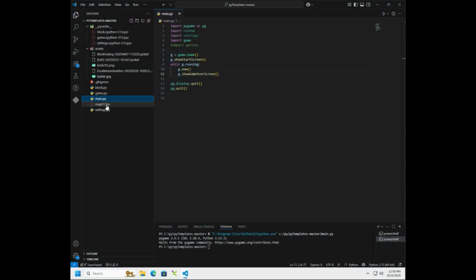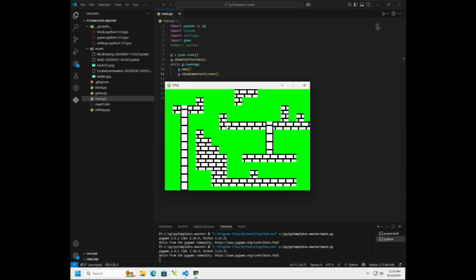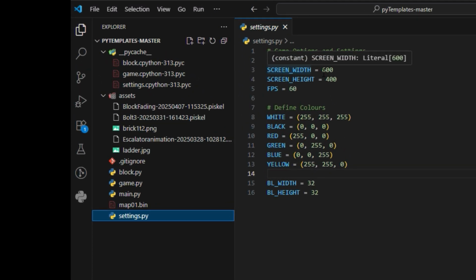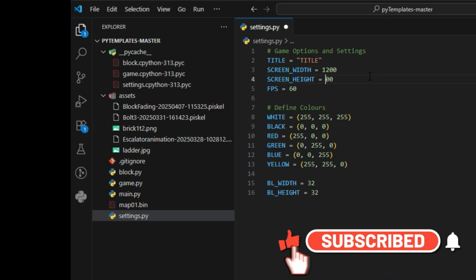Alright, to recap where we left off from the last video, let's run our program real quick, and you'll notice we have some of the map displaying. There's a whole lot of different directions I could go in this video, but the first thing I want to do is resize the window. To do that we'll go into our settings, and I have a screen width and height variable that is being utilized, I believe, in the game object. I'm going to make it 1200 by 800, and I just didn't bother to do that in the last video.